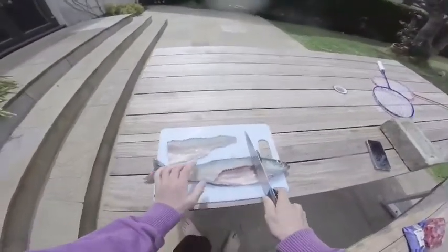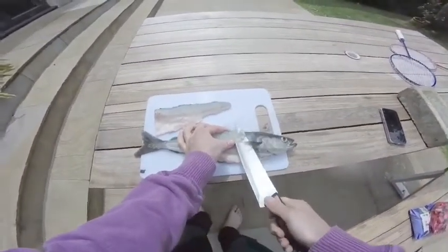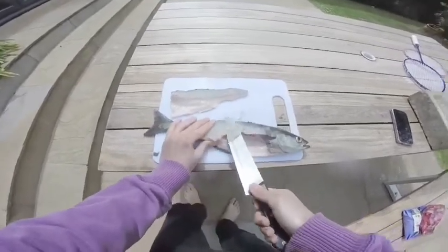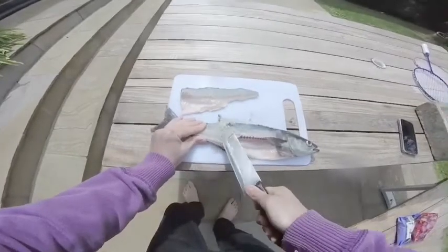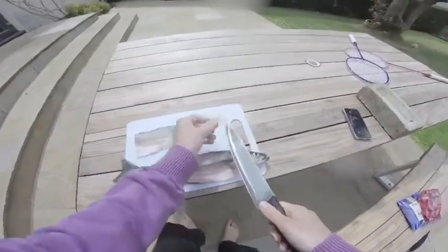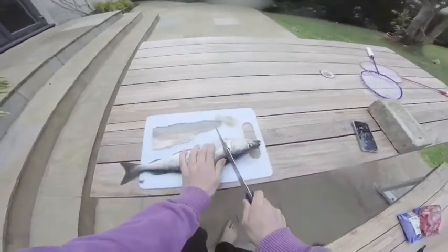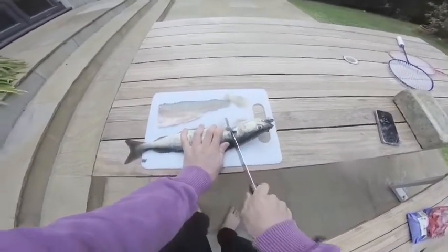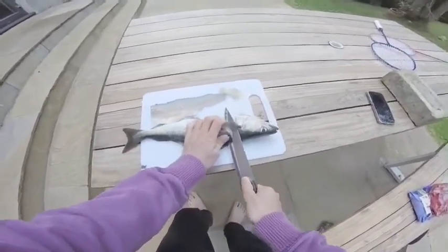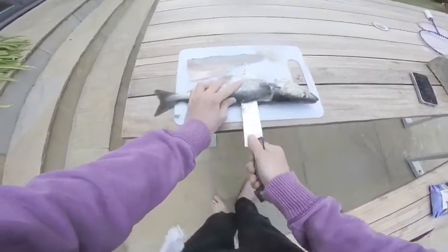So we're going to see if we can salvage any more meat off this. Not the best at doing this, but we've got a sharper knife — that's always good. These bones are quite sharp down here. There's actually a lot more meat on the back than I thought. Okay, we've got some little chunks of meat. Not much. Now let's try the other side — going down, straight back. I'm going to try and get closer to the spine this time and get as much meat off as I can.